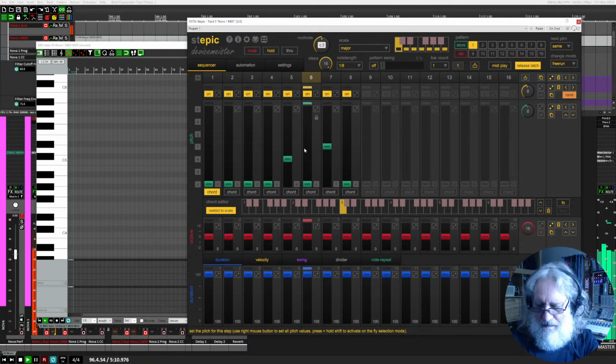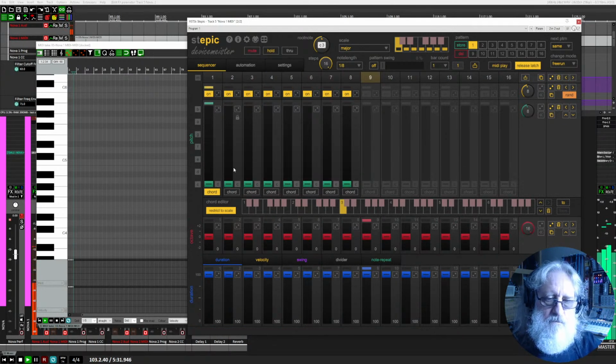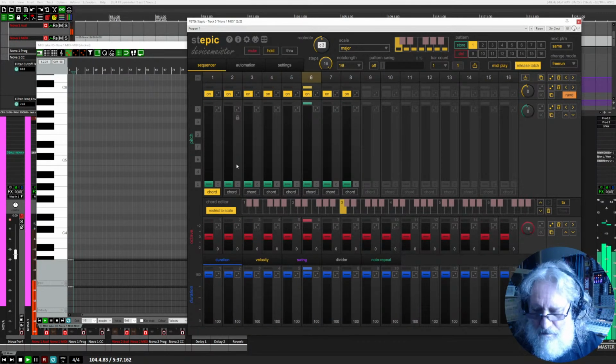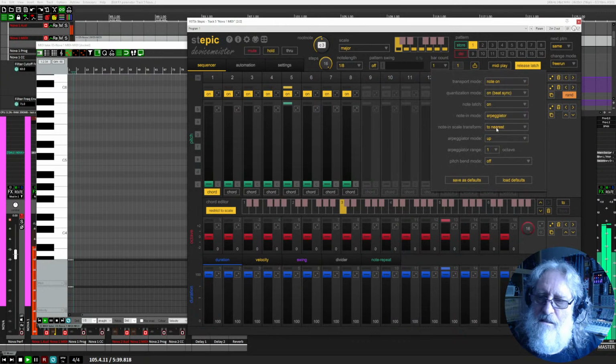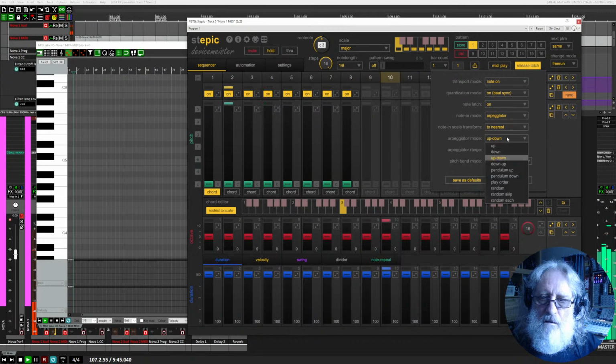But I'm not fully understanding how this arpeggiator works when you've got more than 2 or 3 notes selected and a couple of different notes played in your steps. If they were all just C's, that's a straightforward arpeggio, and you could make it the usual pendulum up, down.